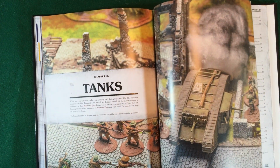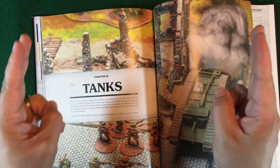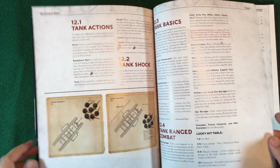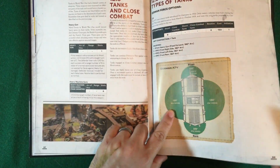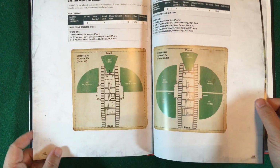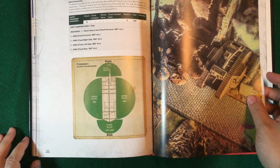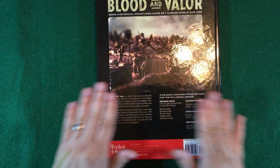Now, Chapter 12 here talks about the tanks in World War I, and I'm going to say tanks, because they're effectively armored tractors, but this is the tank basics of how they worked. Now, all the different types of tanks have different firing arcs on them because they have machine guns and heavy guns, and they're all over the place and all sorts of weird stuff going on with them. But they do have them laid out in there, so you can have the British marks and whatnot, index again into the end. And the back cover.